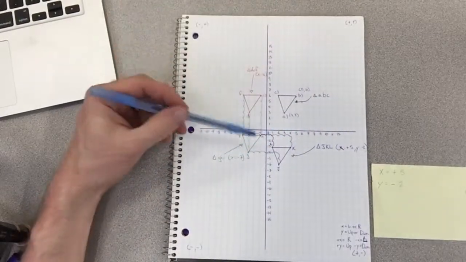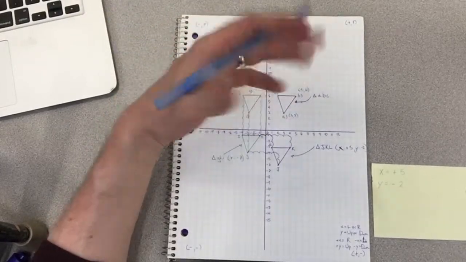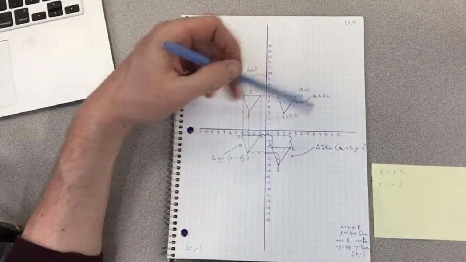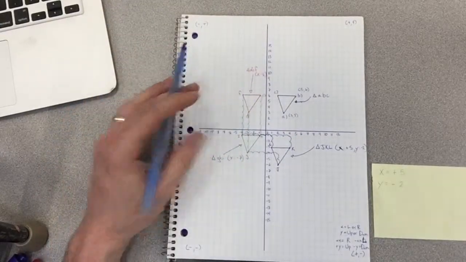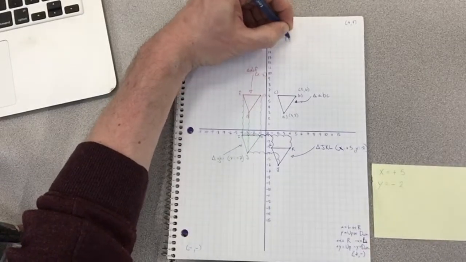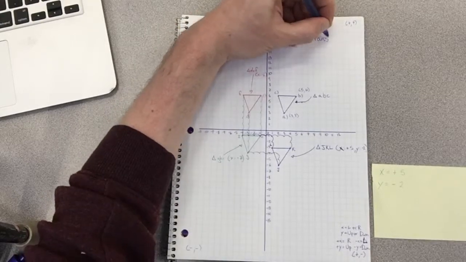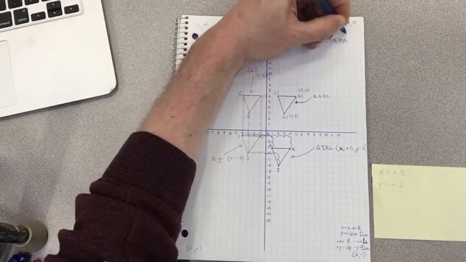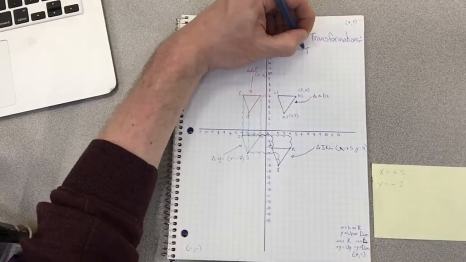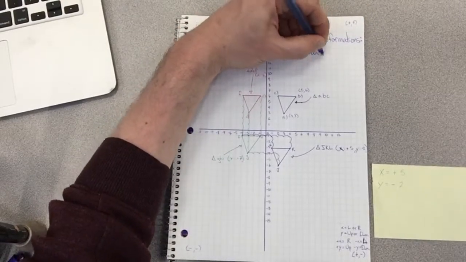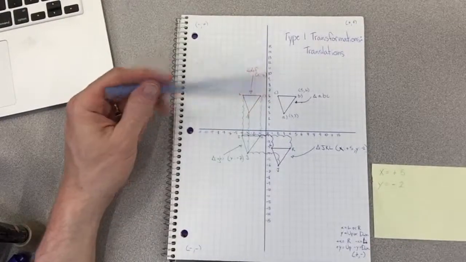If we read it backwards, we're actually going to end up over here, where if some of you watched the sped-up version, you might have seen I did that at the beginning and went, oh, wait a minute, that's wrong. And then I changed it. I have to read the x first and the y second. You can do that for any of these points. So this has been one type. Call it type 1. Transformations. Remember, there's 3 types of transformations, and that has been translations. So we're doing translations, left and right, up and down.